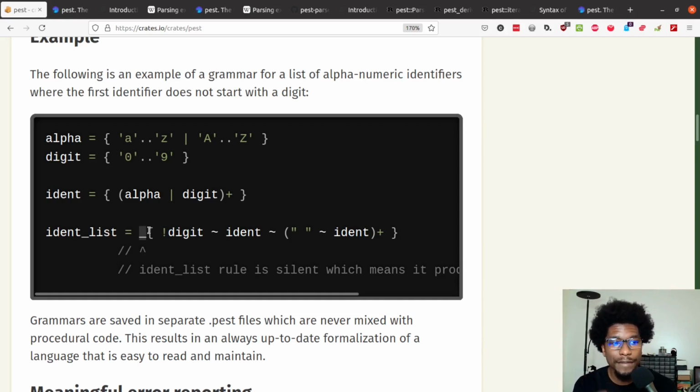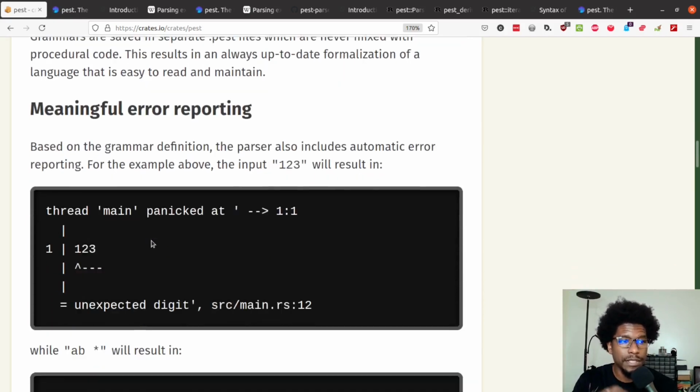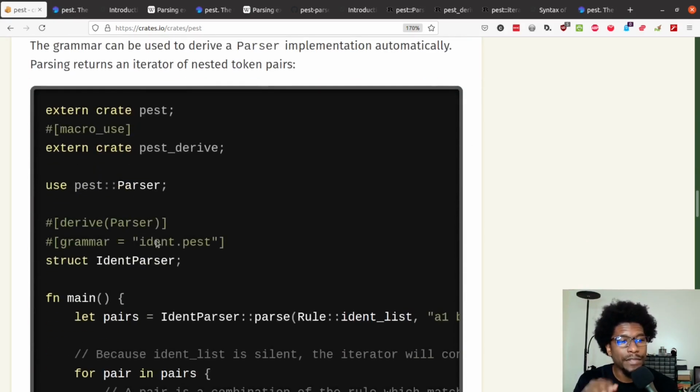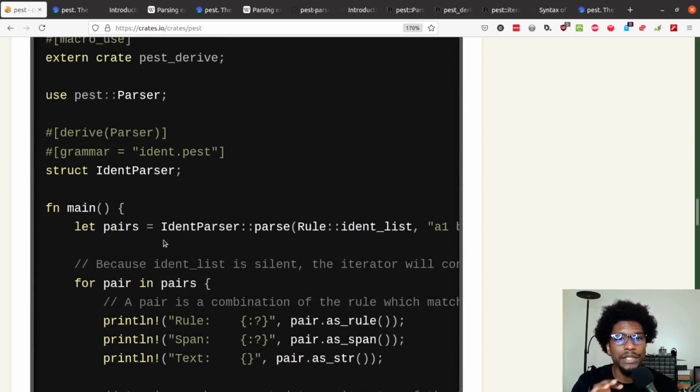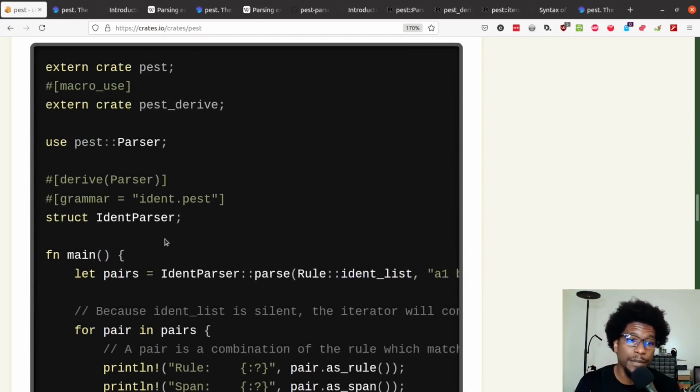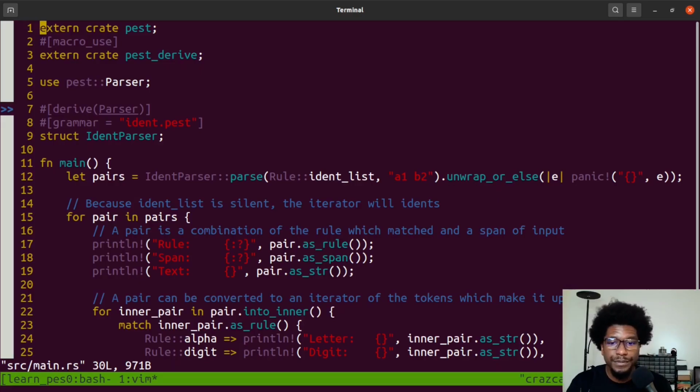All right, so now that we have these grammars, we should try to figure out how to run them. They have the source code down here, but it doesn't really fit well on the screen. So I'm going to go to my terminal. Give me a sec. All right, so this is the source code. And just like they started out in theirs, everything's the same. We have Pest, the crate, that's what we want to use. But we also have Pest derive.